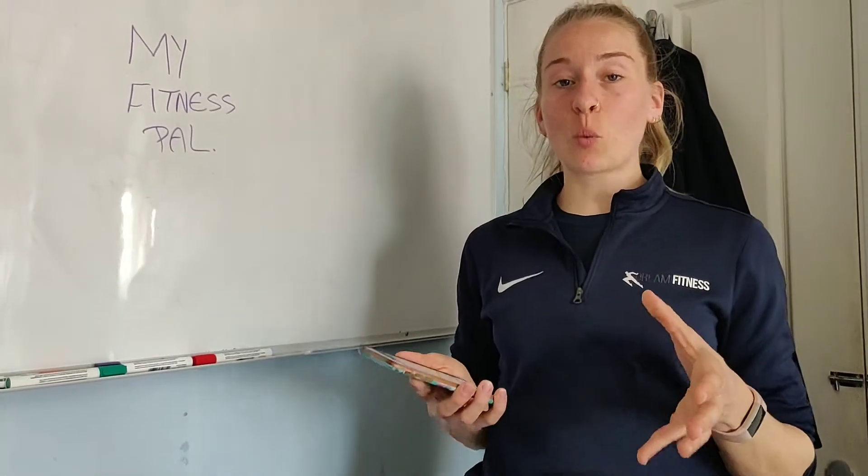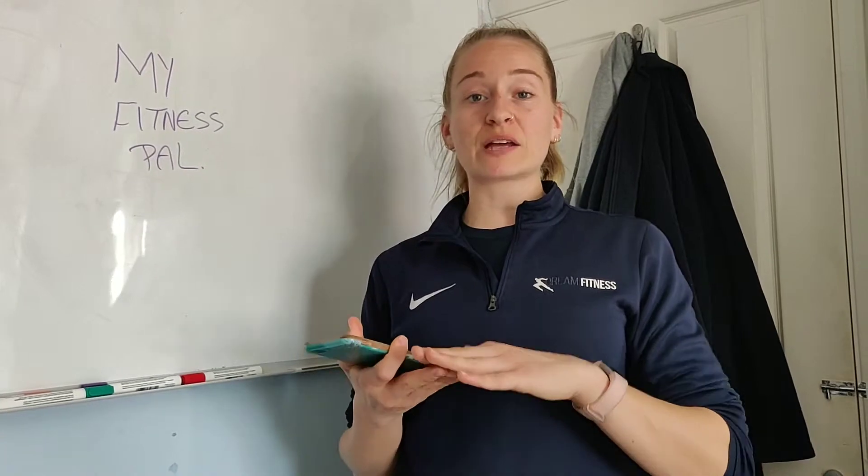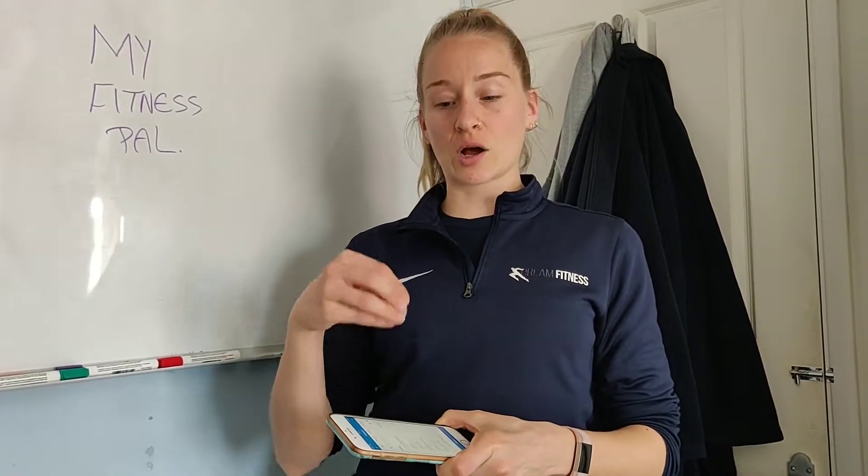With that, you do have to weigh out and portion the foods. So if you have a pre-made rice pouch that you're using and you're only using half, make sure that you add that it is just a half of a rice pouch, and try and get that as close to accurate as possible. If you're not physically weighing it on a scale, the more accurate you can be, the more accurate your results will be. So if you just go, 'I guess that's 100 grams of X, Y or Z food,' you're not necessarily going to get 100% accuracy with the calories — but get as close as you can.